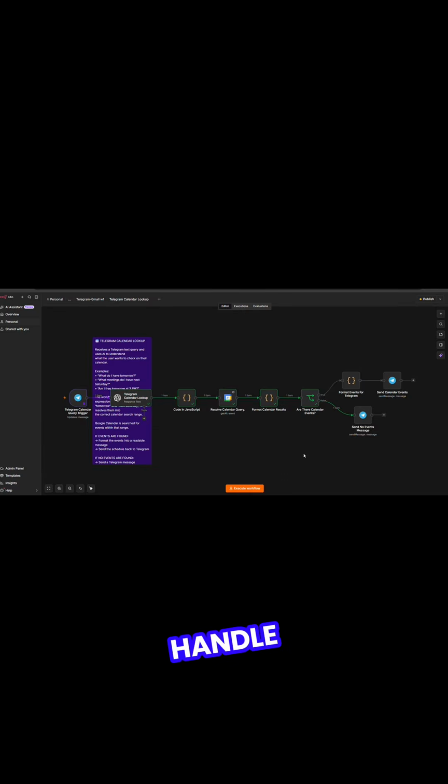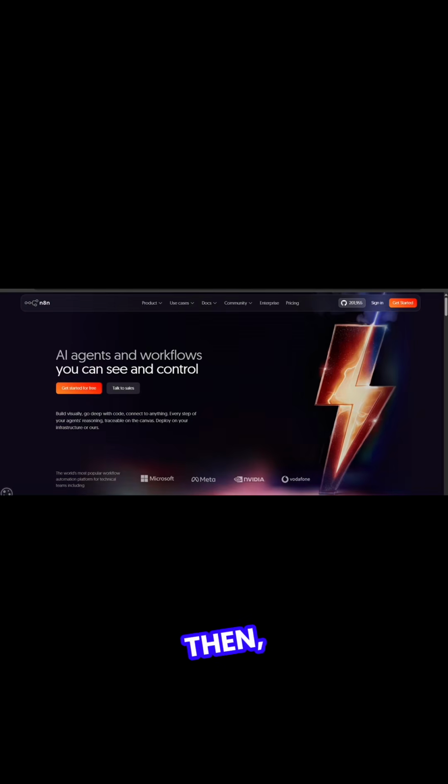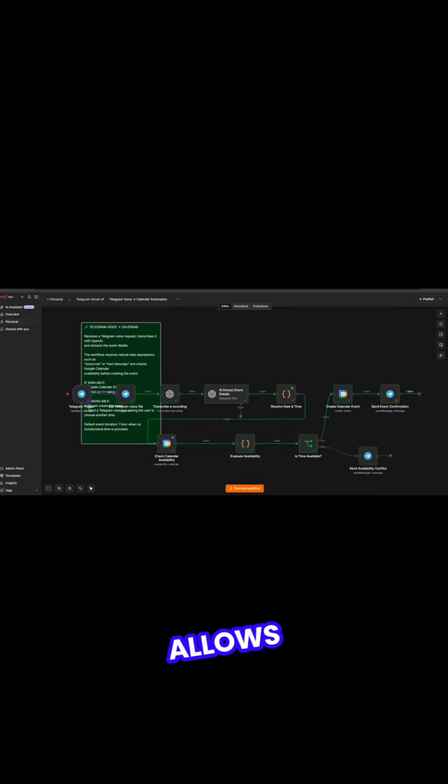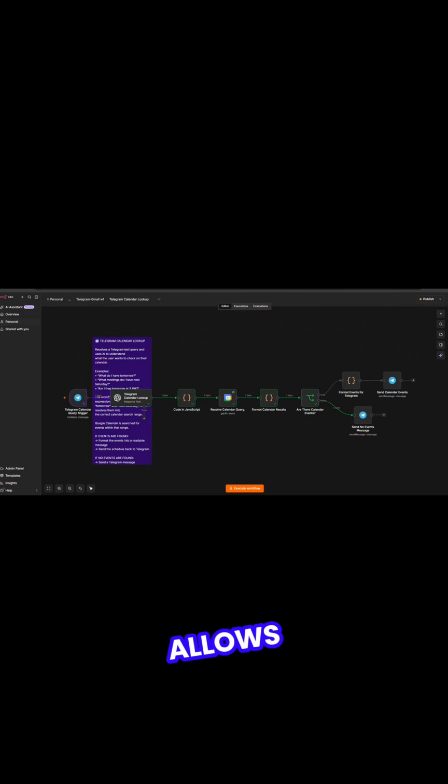So these three workflows work together to automate calendar tasks. Workflow one handles scheduling requests coming through Gmail. Workflow two allows the user to create appointments using Telegram voice while checking for conflicts. And workflow three allows the user to query their existing calendar and get their upcoming events directly in Telegram. So the goal is to remove repetitive manual work around calendar management while still keeping the user informed at every step.